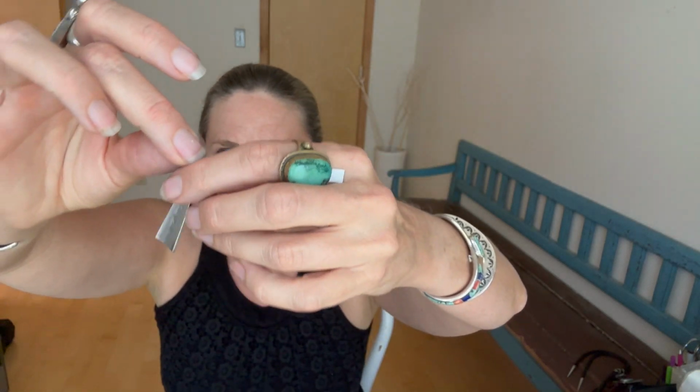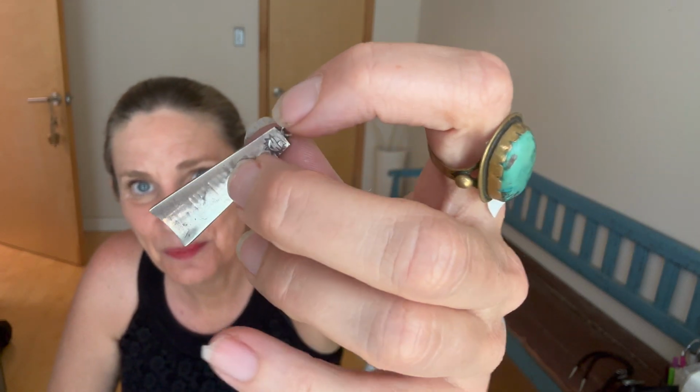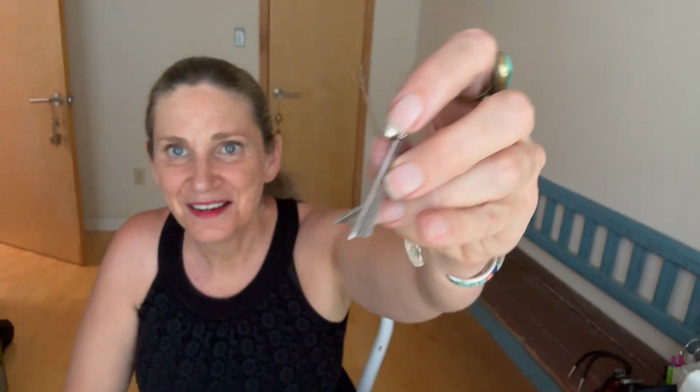Finally, in the earring realm, I have some nice Hopi Guild earrings. I have a pair like these, very similar. Mine are just, I don't even think mine are Hopi Guild. I got them on a field trip with Marty, and I wear them all the time. I absolutely love them. They go with everything. So that's these. And if you look at the back, you'll see the Hopi Guild mark. Really nice.